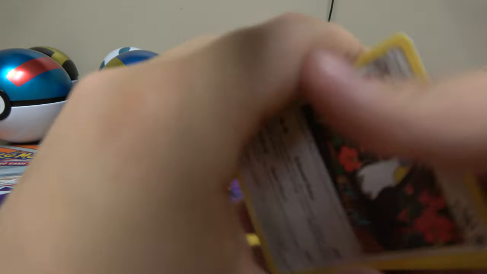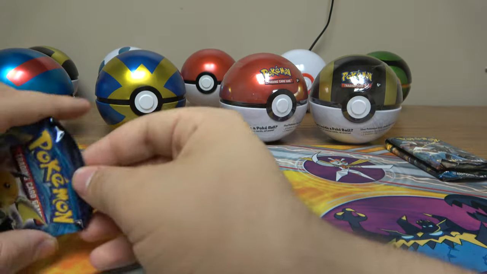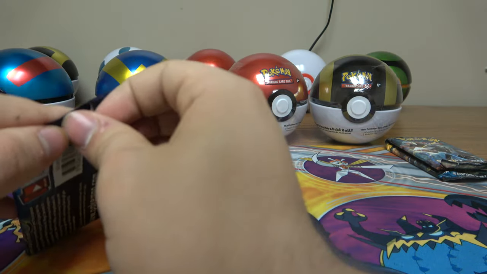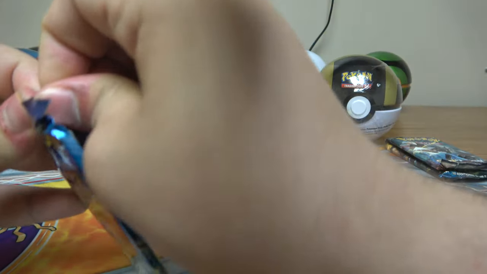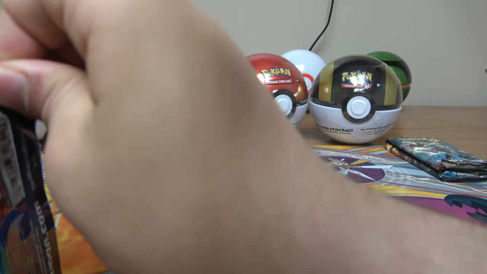Look at my brother's luck. He did pull something. He didn't really pull anything good standard wise, but he pulled a nice Raichu out of his pack opening. You guys want to check it out. Pulled a couple other good things too. I'll have a link to his channel in the description. You guys can go check him out. He does Pokemon pack openings too, and also some gaming. So yeah.